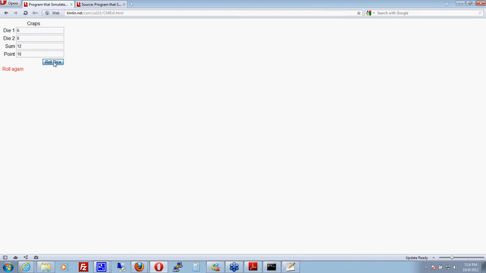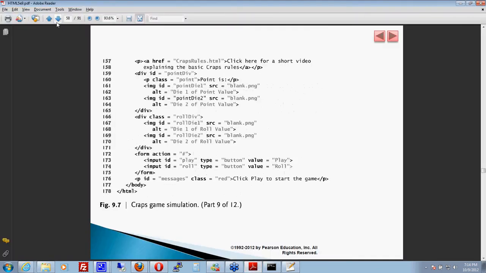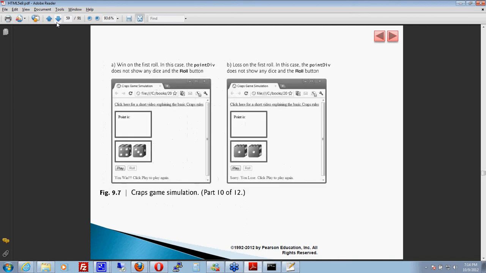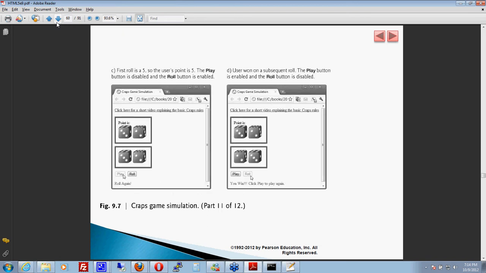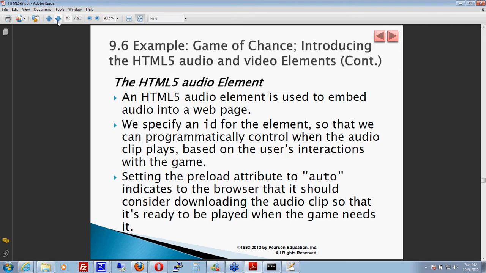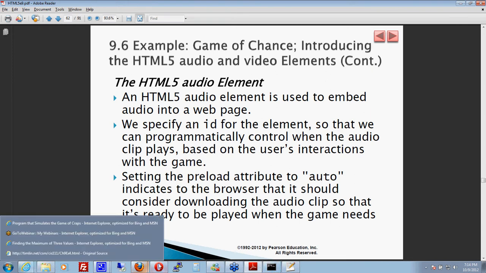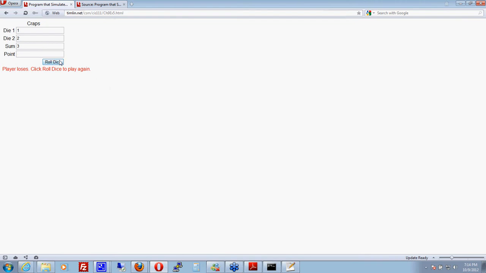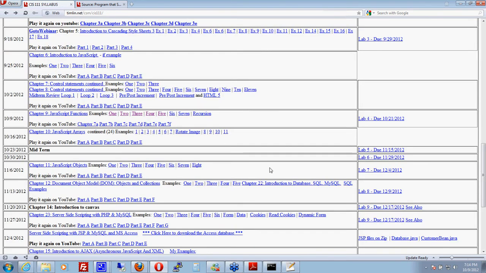I really don't know the rules for craps, so I'm not sure this is right. But those of you who know the rules can check it out. But ultimately, every time you roll, it'll tell you what score you get. Okay, any questions so far?